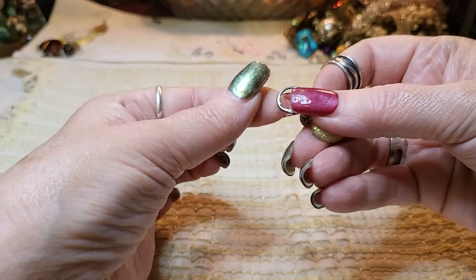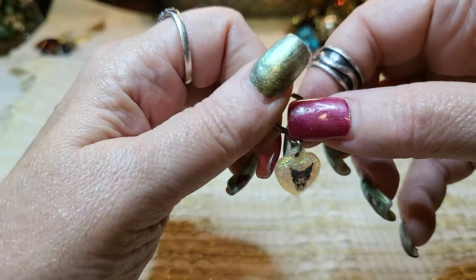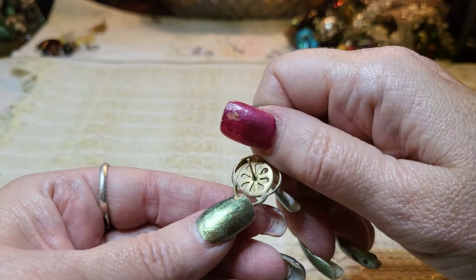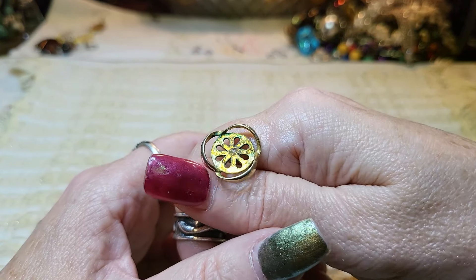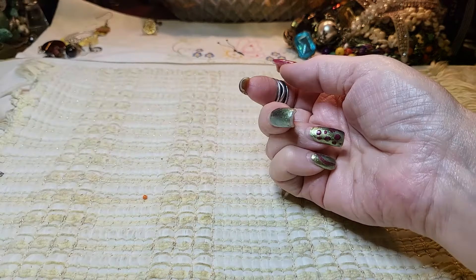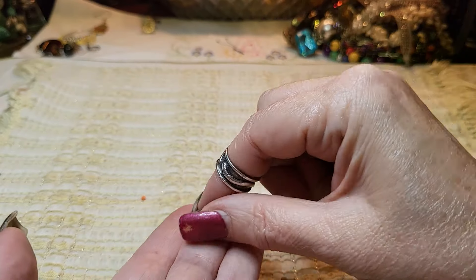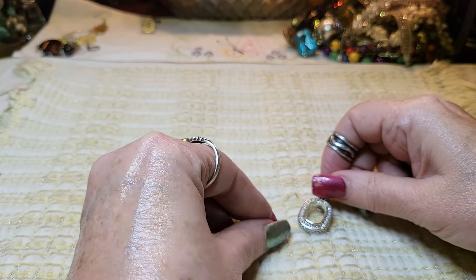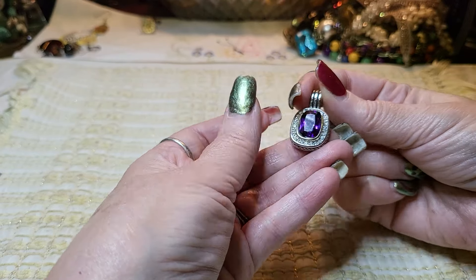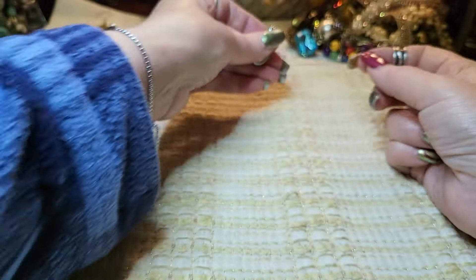Then we have an earring — I don't know who that is. Maybe my son will know, but it is an earring. And this is a post earring — I think there was a stone that went in the front. We'll put that back there and see if we can find the stone. We got some backs — and we found a stone here, maybe that's the one that goes in it. It went right through it. I think that goes in there — yeah, so that's the stone that fits. I'll have to glue it back in.